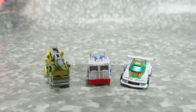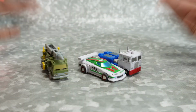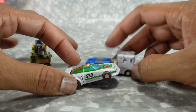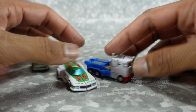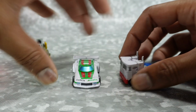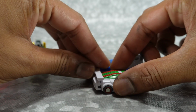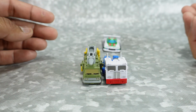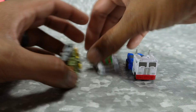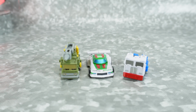For a quick size comparison, there it is next to the Dr. Wu version of Ultra Magnus Cab, which is the same as Optimus. This Wheeljack does seem a little bit big compared to Optimus here. It's kind of wider, almost the same, actually maybe a little bit longer, but it does look cool. And then here's the fire truck, fits in just fine. It's just this guy seems a little bit big as far as scale.